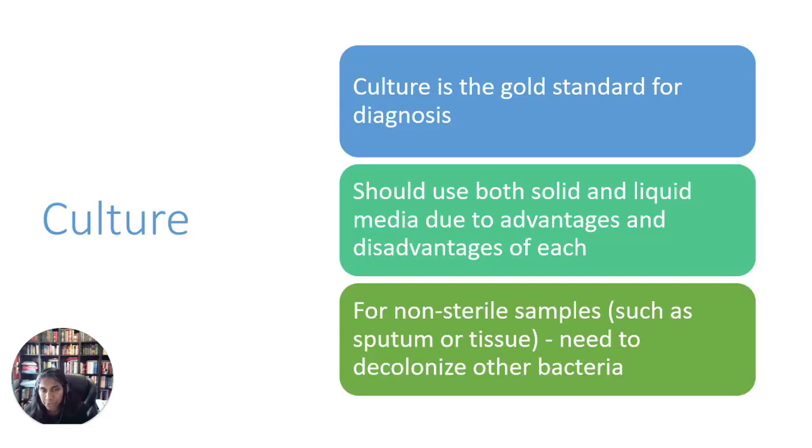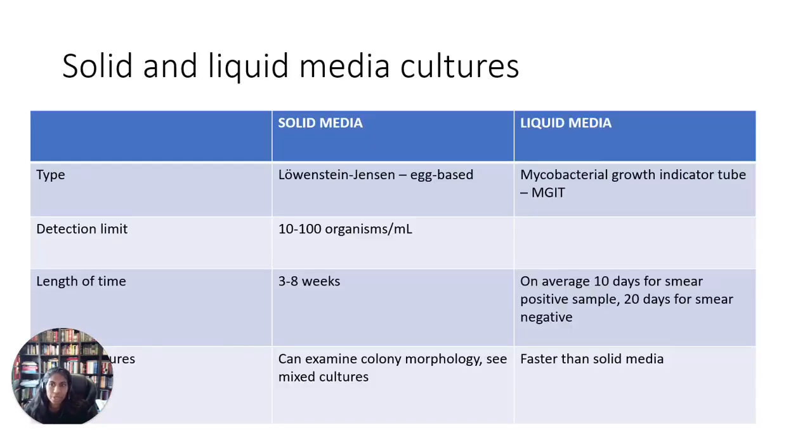So culture becomes the gold standard for diagnosis, and we need to use both solid and liquid media because each has advantages and disadvantages, and so pairing them together helps give us the most information possible. For non-sterile specimens, for example, if you are running Mycobacterium culture on sputum, these samples need to be decolonized of other bacteria. So here are some of the differences between solid and liquid media.